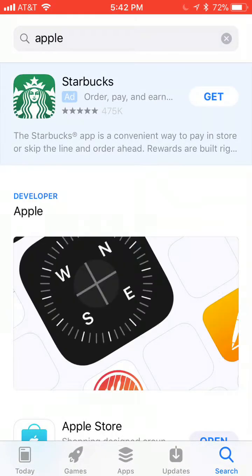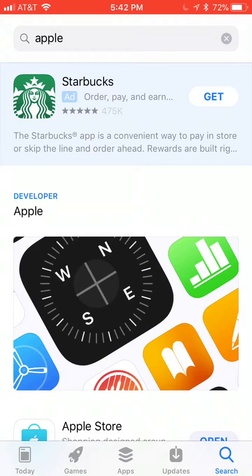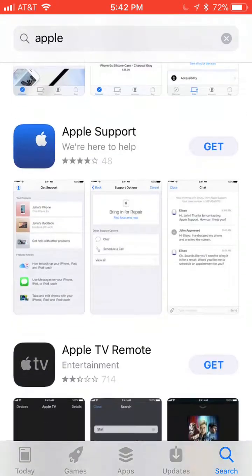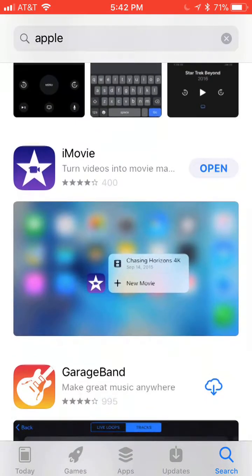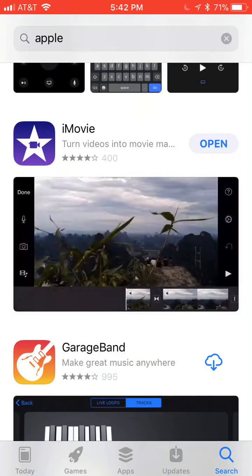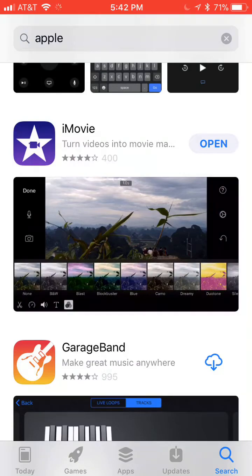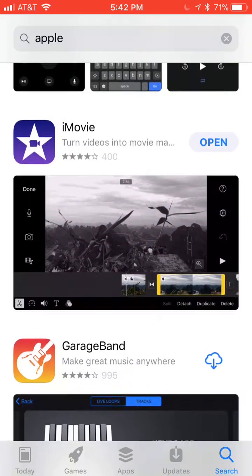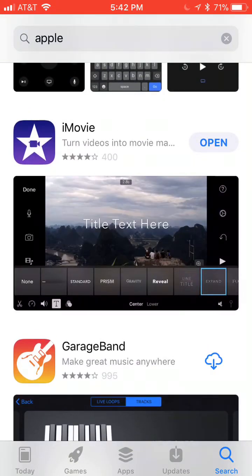But now you get this special privilege of having an advertisement at the top of every single search. I have searched on this a lot of times already, and every single time I search on it, there is an ad at the top every time. And then you've got all the other apps underneath, and then if any of them have a video, just like the iMovie one, it starts playing against your will. That's always fun. If you want to use up data, that is the way to do it.